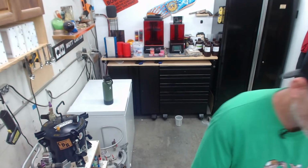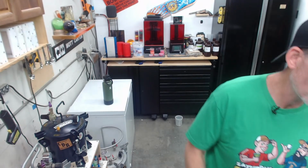I want to go pretty close to right away on this one and just see what happens with the white, how it interacts with the other resin colors. In that case, it may do all kinds of stuff even after we put it in the pot, because it's going to be open for longer, and the resin tends to move around a little bit while it's getting to the point where it hardens fully. So we'll have to see what goes on with all this stuff, but it should be pretty cool. I'm excited to share.